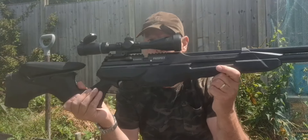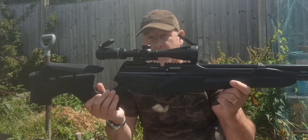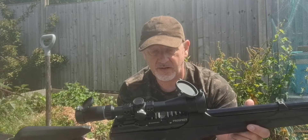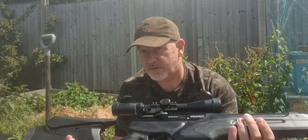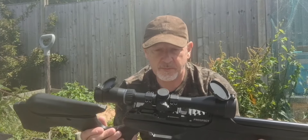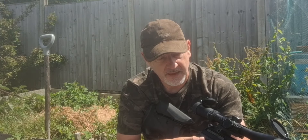So that's basically what you'll get for your money. I'm going to do some shooting and testing — take this out and spend perhaps a day with it to see how it copes out in the wild. I'm confident it's going to be okay; I can't see anything that's going to be an issue. It's also hand pump friendly, so if you're new to PCP shooting and you've got a stirrup pump, it's not going to kill you pumping it up. I don't know how many shots you get from a full fill of air yet, but I will find out. The magazine also has a shot counter, which tends to be a feature on more expensive rifles.